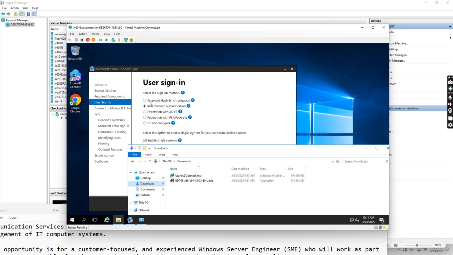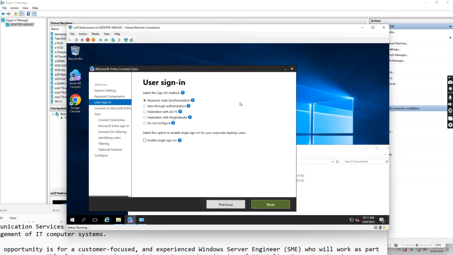When we run the Azure AD Connect, this is the default setting. The default setting is password hash synchronization. This means the user password will be synchronized to the Azure cloud, which means the user does not need the on-prem AD to sync it because the password is already synchronized over. Users can still log into 365 even if the local domain controller is turned off.